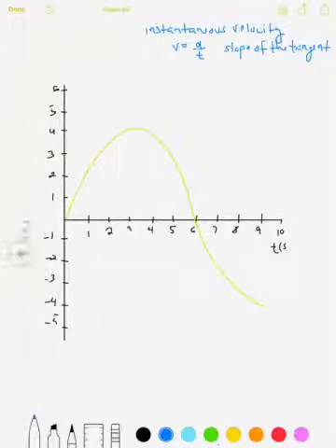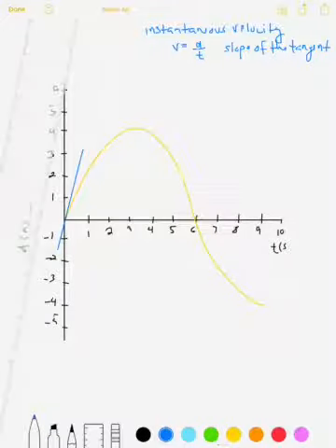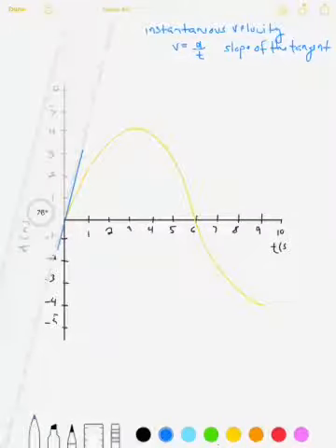All right. So on this moving object at time equals 0, so at 0 seconds, the slope of our line is about that, or the slope of our tangent. Before we even get the slope, we can see that this is a positive slope, which means that the velocity is positive, it's in the positive direction. And the steeper the slope, the higher the number is going to be, so the faster the velocity is going to be.